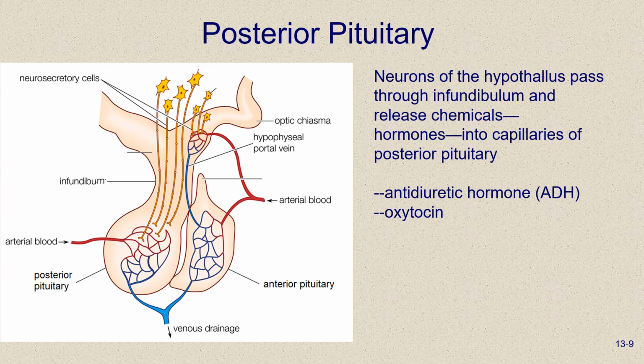because this situation is just a little bit simpler. And so if you look at the image, we have the posterior pituitary gland on our left, right? And up here, we have a collection of cells that are up in the hypothalamus. These neurons, which are located in the hypothalamus, their cell bodies are in the hypothalamus. The cell bodies are these little stellate structures right there. But you'll notice their axons, or their fibers, extend through the infundibulum.